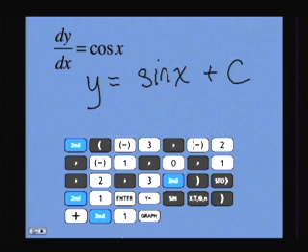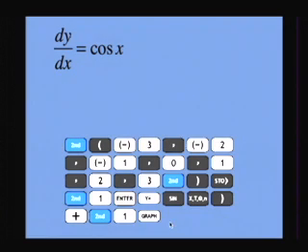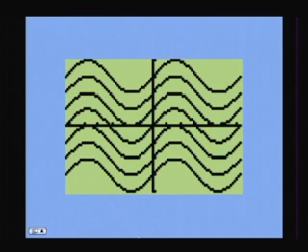And if you were to plug these key presses into your calculator, this would give you a family of functions for this graph y equals sine of x plus c, because c, of course, is a variable. And let's take a look at what that graph would be. It would be the sine curve, which you might recognize this one here that I'll outline in red as the one that you typically draw, because that represents y equals sine x.